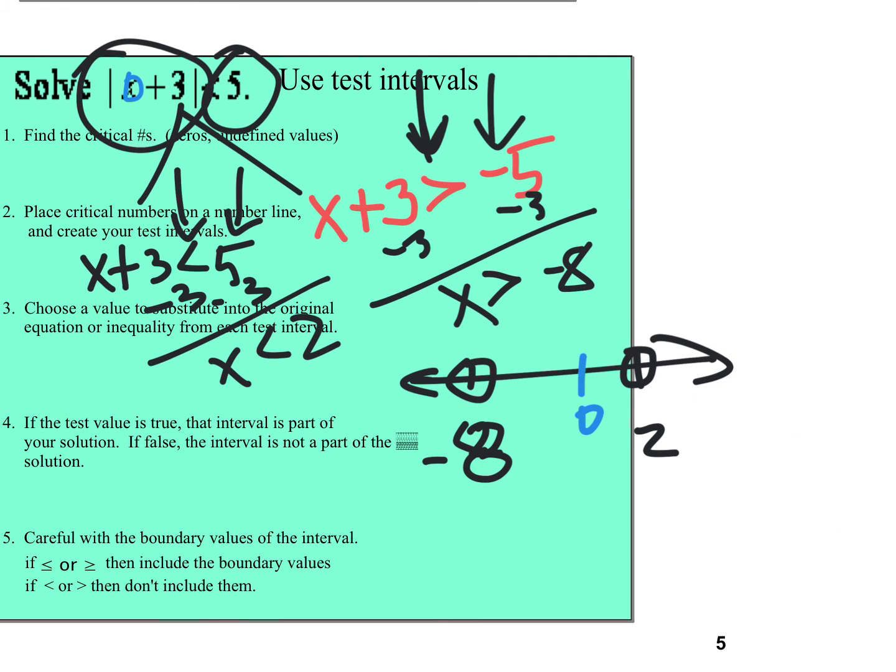Hey, it worked, so therefore I should shade in here. But the way I taught you was to say greater than this, so I knew it had to go bigger than that. And less than 2, so I knew it had to go less than 2. And that's just another way to do it.